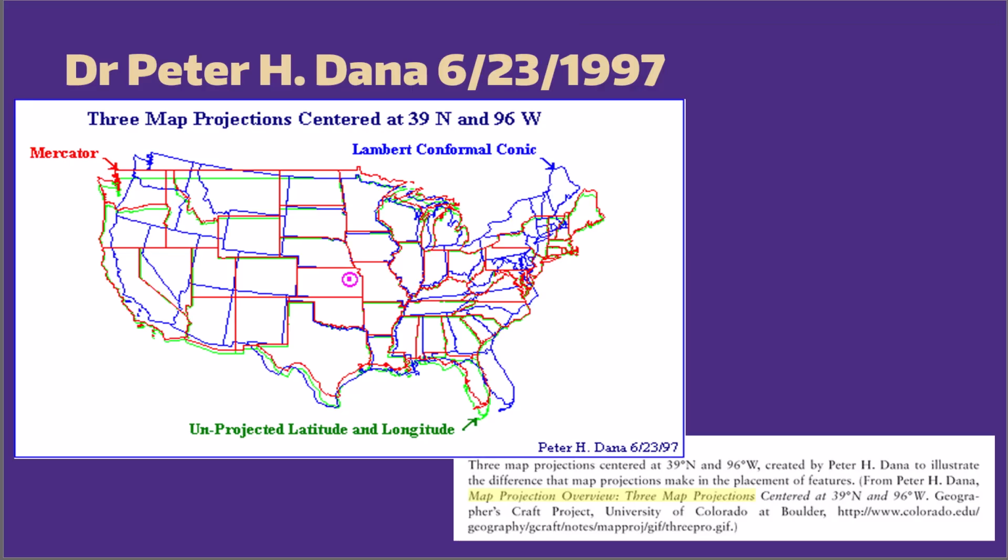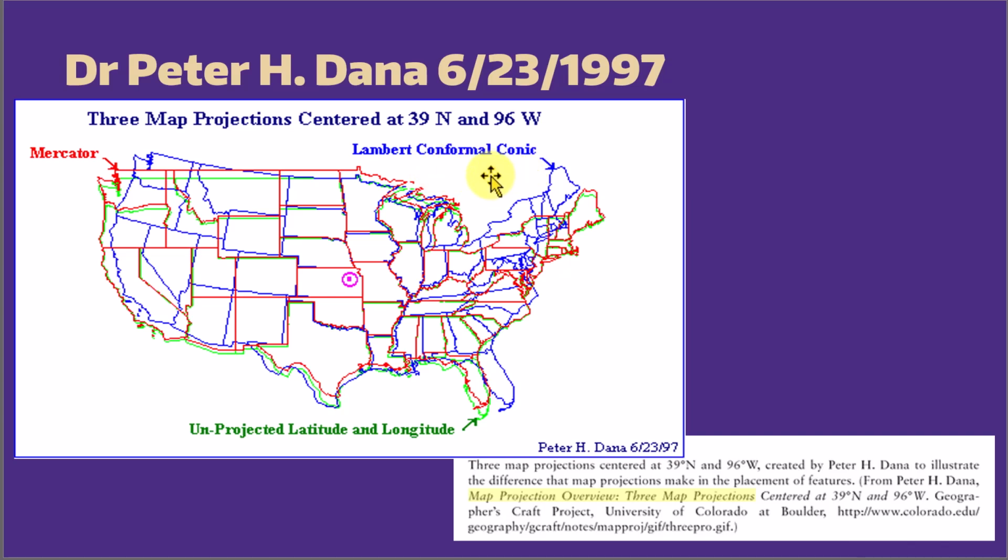So what is this difference in coordinate systems? Well, here are three different coordinate systems. There's a geographic coordinate system, latitude and longitude, and this one is outlined in green. So you can see the faint green lines. There's also a Mercator projection in red, and then there's a blue Lambert conformal conic projection.